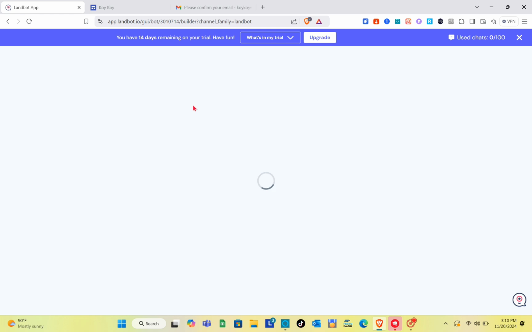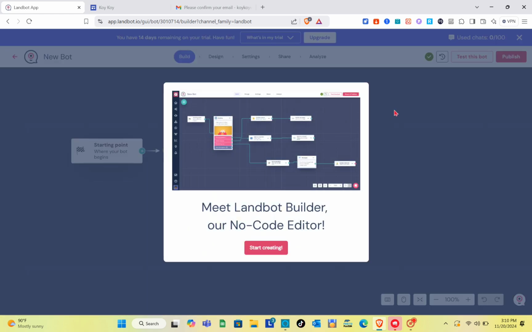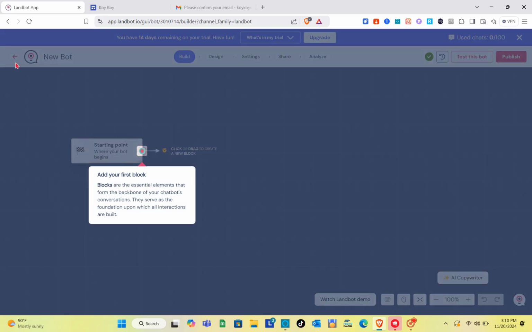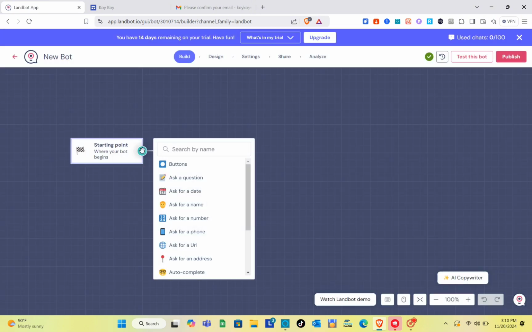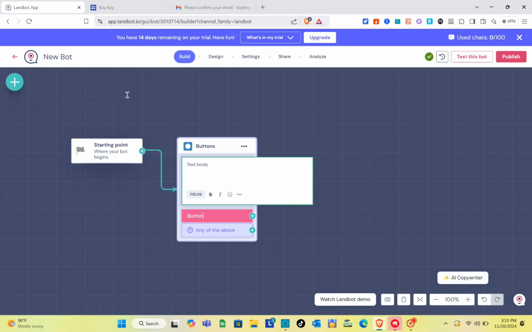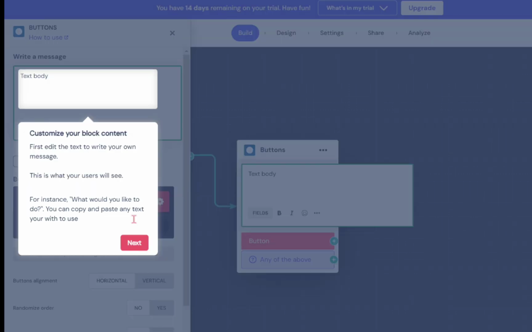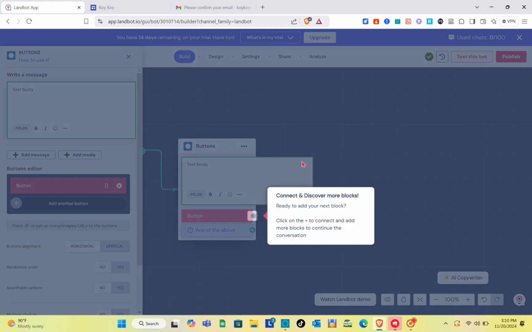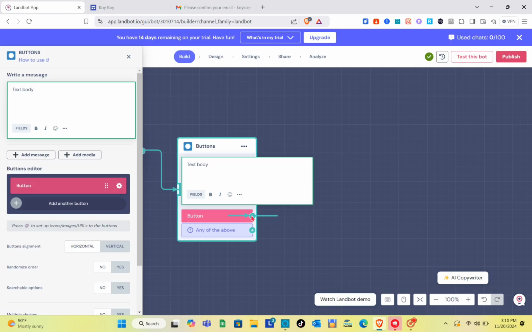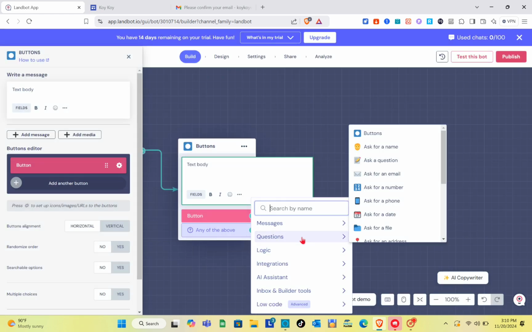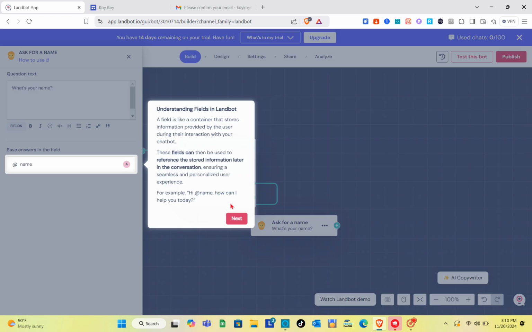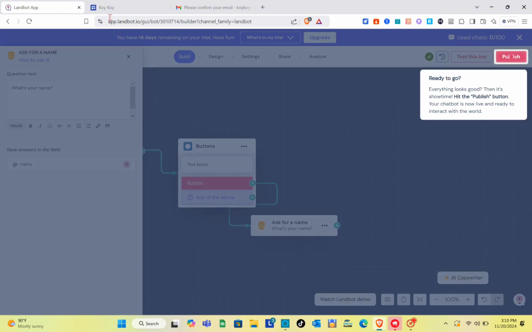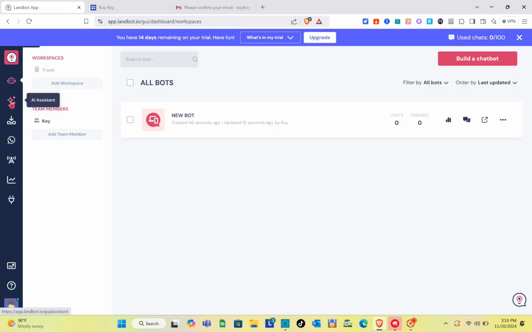So after that, you'll be directed to this page. Okay, so here you just have to follow this step-by-step instruction before you can proceed and start creating your own automation. Okay, so after that, you will then just have to close it. Let me just finish this step-by-step guide. So right here, you just have to simply click on these highlighted steps. Okay, just click on next. Then here, just click on the publish option, and then once you're done, you'll be directed to this page.